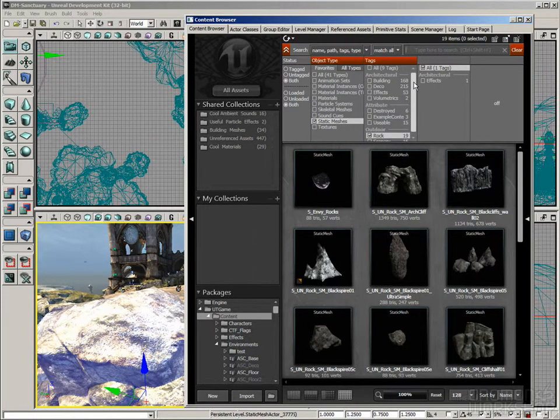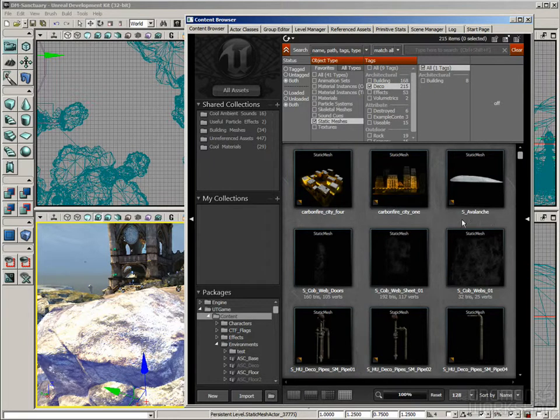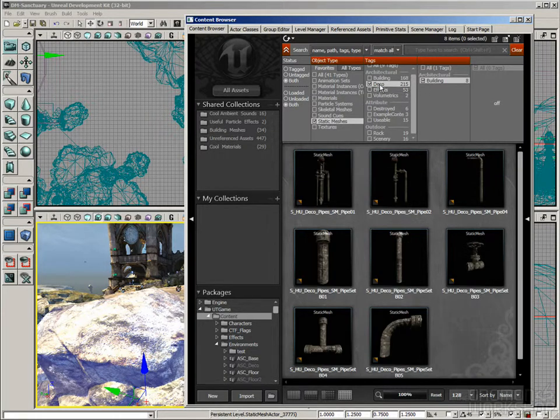Now I can just look for all building assets if I click on buildings, or I can look for deco, which is like details and stuff. And then you can do subfilters, decos that are also buildings, that sort of thing. Usually you'll get a lot of mileage out of the search tool, but this can help narrow it down too.